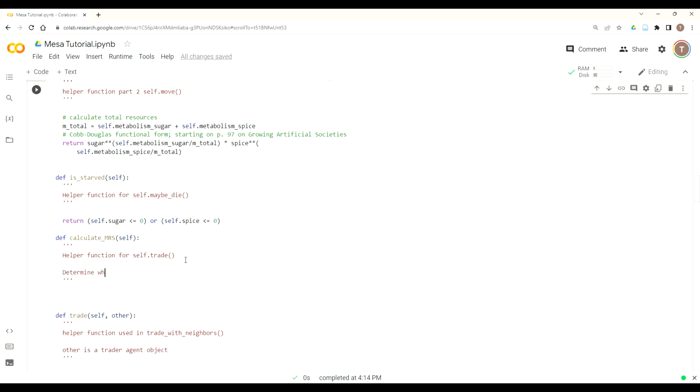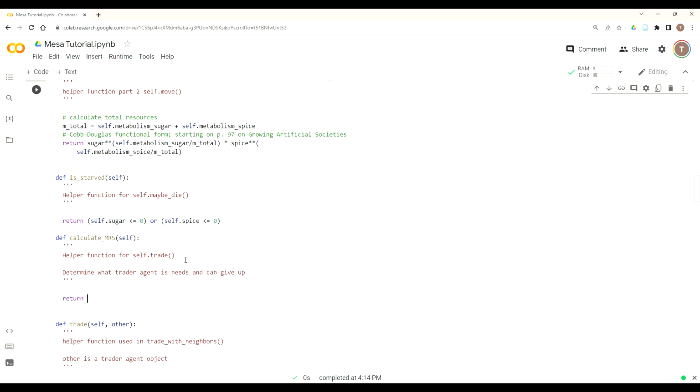So super generically, it just determines what the agent needs and what it's willing to give up, based off the fact that they have sugar and spice and a sugar and spice metabolism, right? It's their need for sugar or spice and their willingness to give up the other commodity that they don't need, in order to enhance their position so that they can hopefully continue to survive and thrive.